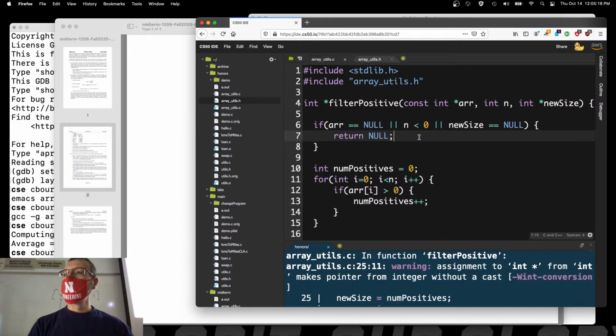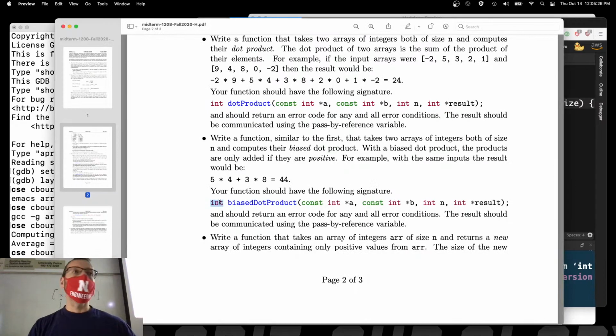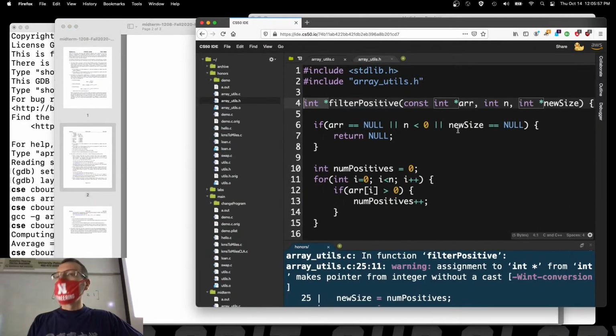For your error checking, you wouldn't return null, would you? In this case, that's the only thing you can return because it's returning a pointer. But in a different one where you're returning an error code, you'd return 0 for no error, return 1 or non-zero, whatever you want. We don't care. The grade checker just looks to make sure that it's not 0. So when it's an integer pointer, you return null on error. That's the only thing you can return. If you return 1, that's a memory address that doesn't belong to us. So if you want to turn a regular variable into a pointer, that's when you use an ampersand, exactly.